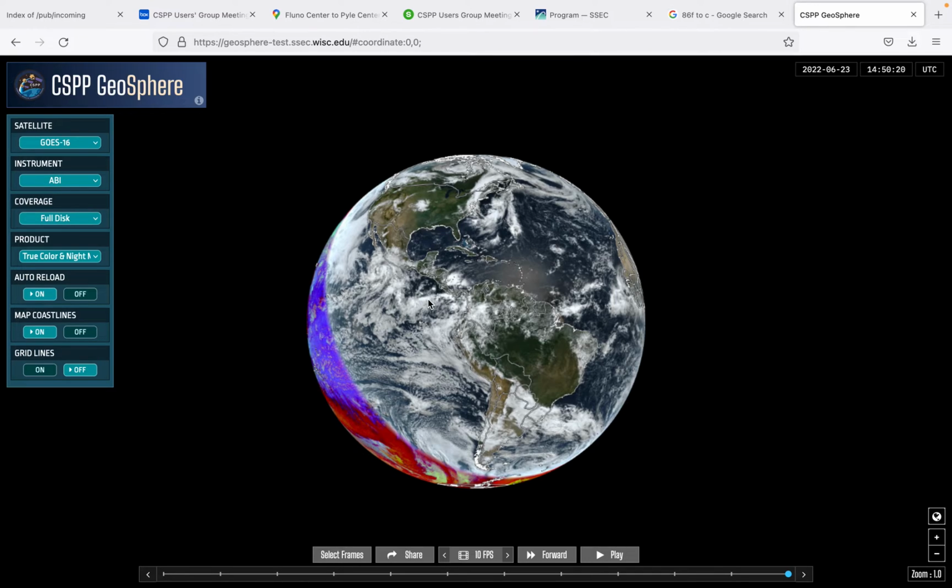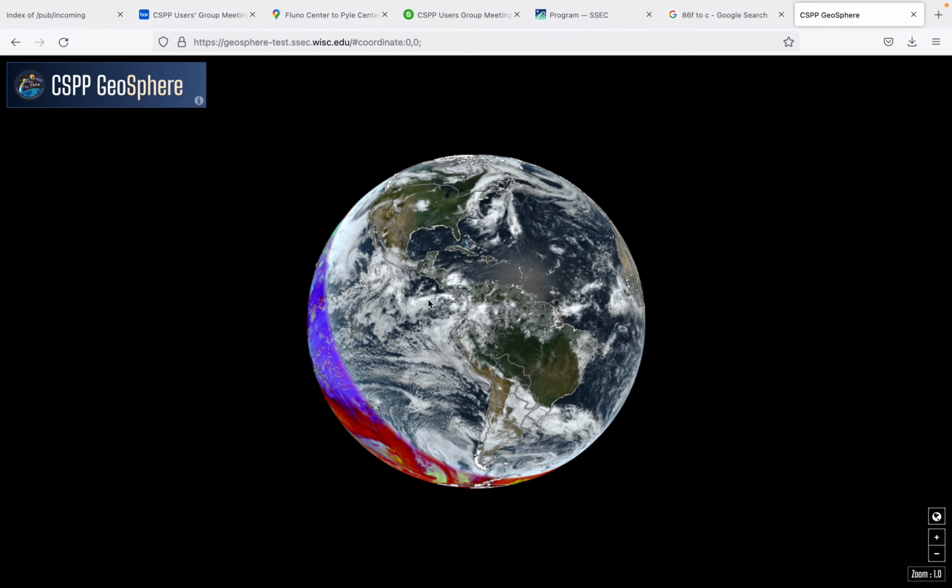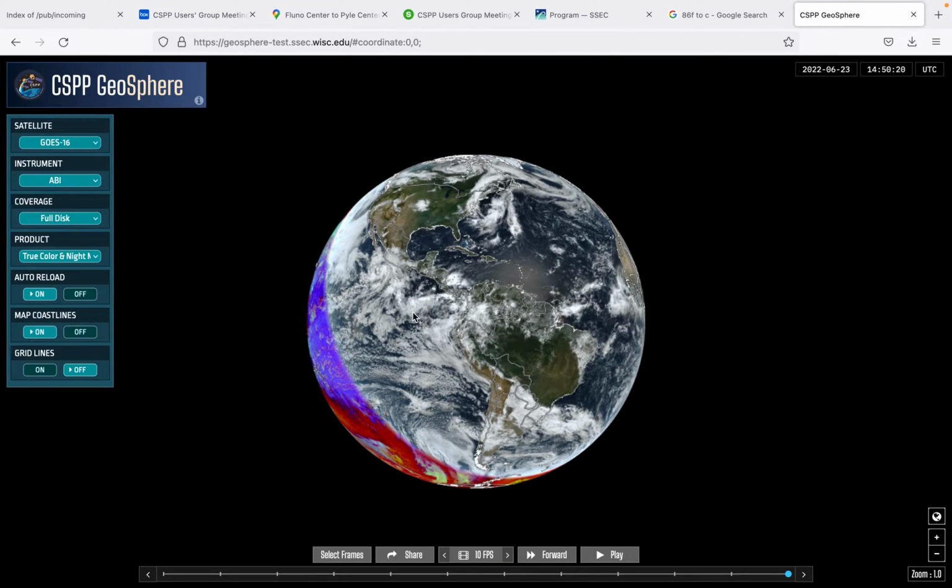So in the upper left, we have the logo for CSPP Geosphere. It's also clickable, and I'll show that in a sec. Under that is the menu, which lets you choose what you're looking at, what products. Another feature of this is that if you stare at it long enough, the menu and everything disappears, so you can still look at the imagery. So you can choose what products you're looking at. There's also a couple toggles and features, which I'll go over in a sec. That's all controlled through that menu.